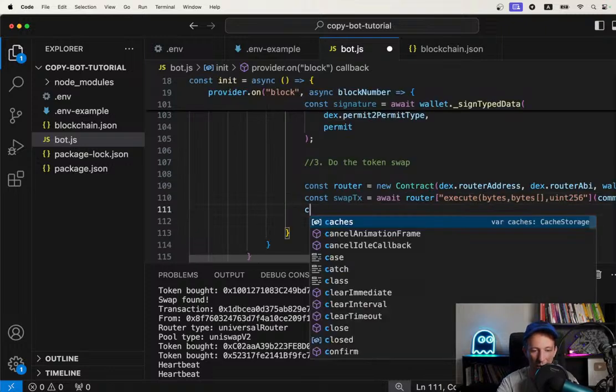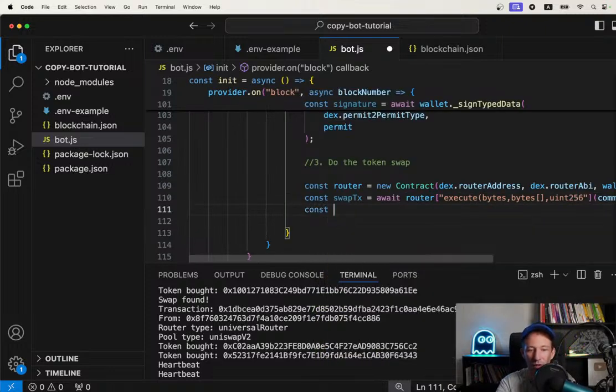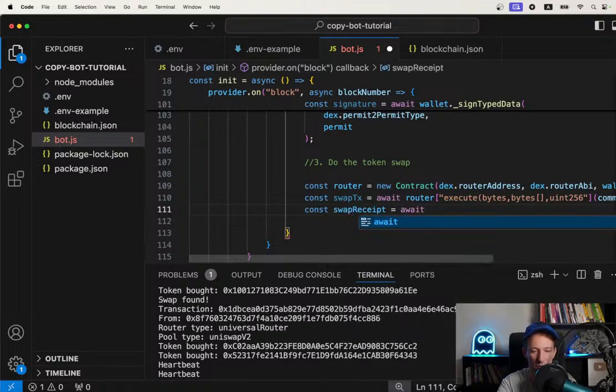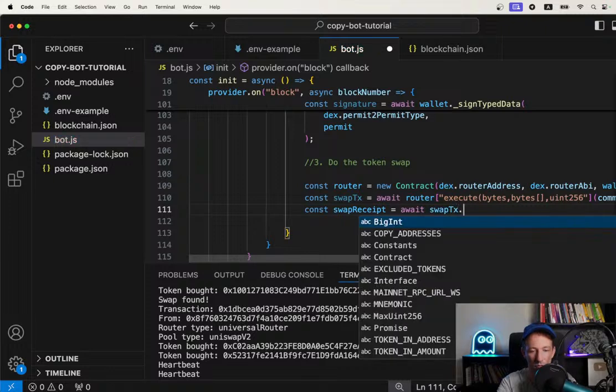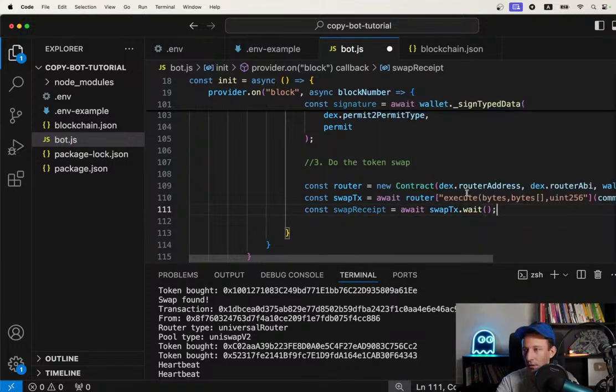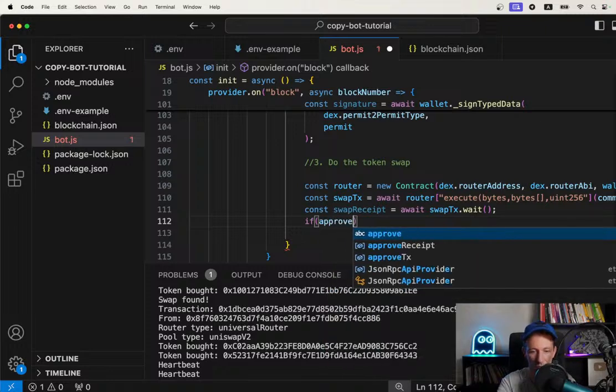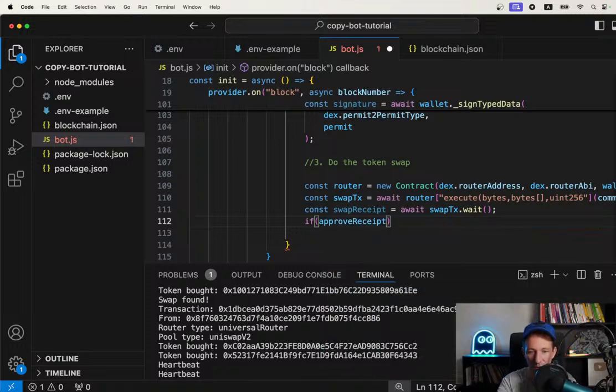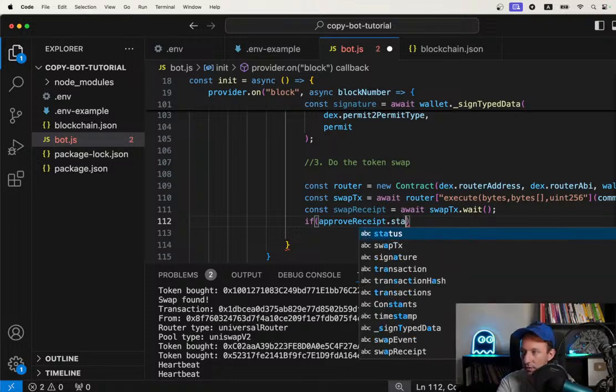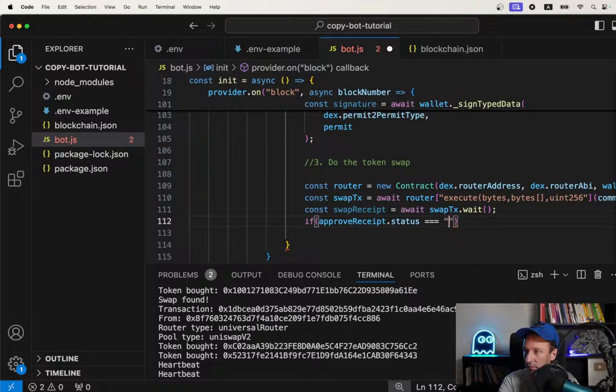And after we wait that this transaction is mined, and like before, first of all, if this is successful, receipt status equal 1.